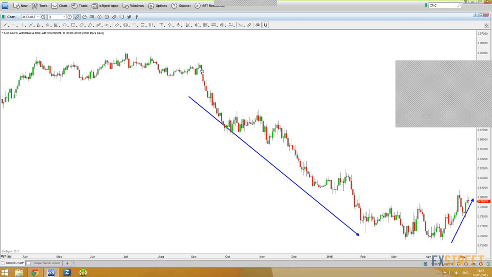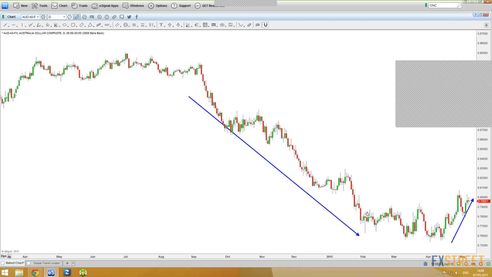Now, if we look at the actual trend structure, what we had was a downtrend. This is going back to September of last year. We had price in a trend. After the trend, price then went through consolidation. Then we had another leg down, and now price is going through another area of consolidation. Then we had this leg down. Price is simply going through another area of consolidation.